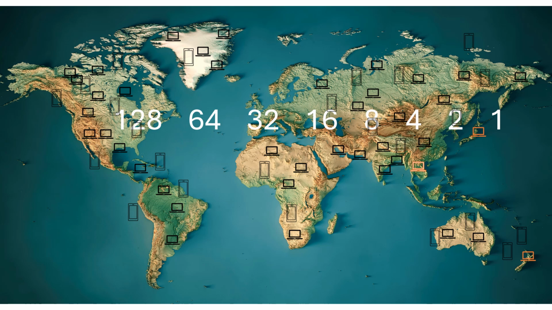Have you already watched the video where we explained what is a bit and a byte, and the one that explains binary number system? If not, please watch them to be able to understand this better. Computers process 8 bits or 1 byte together as one unit. In binary, every number has a place value. If we add the place value of all these 8 bits, we will get the number 255. So if you add 128, 64, 32, 16, 8, 4, 2, 1, you will get 255. Thus, this number was divided into different groups or classes of IP addresses, which were meant to be used for different purposes.